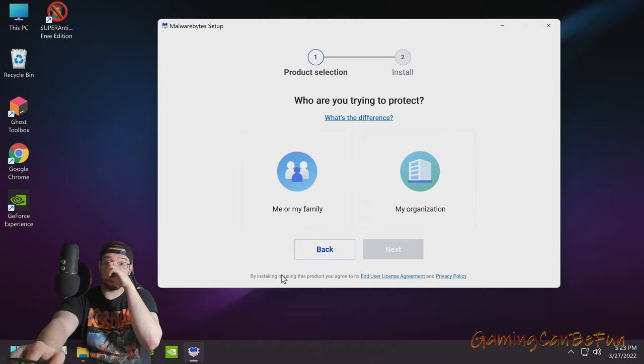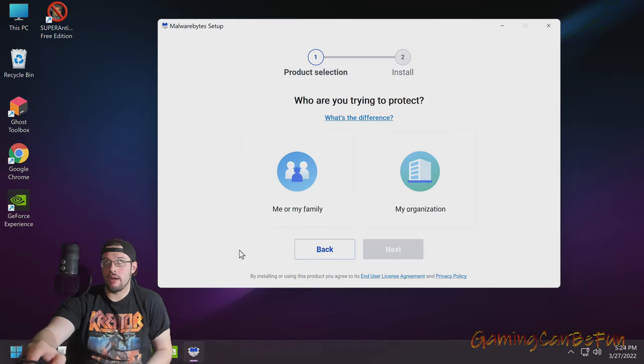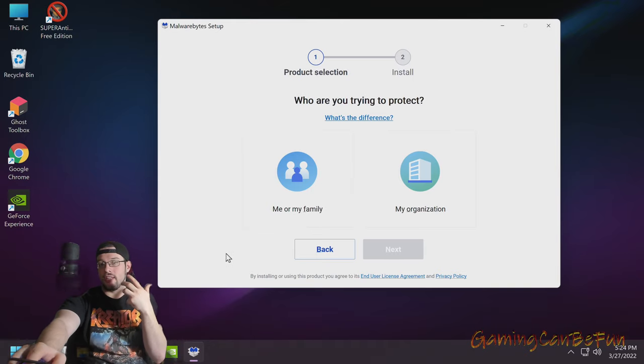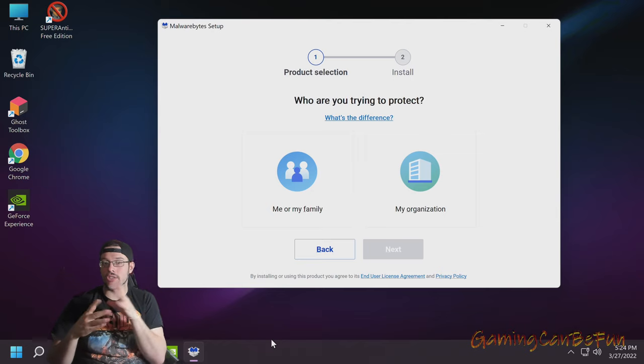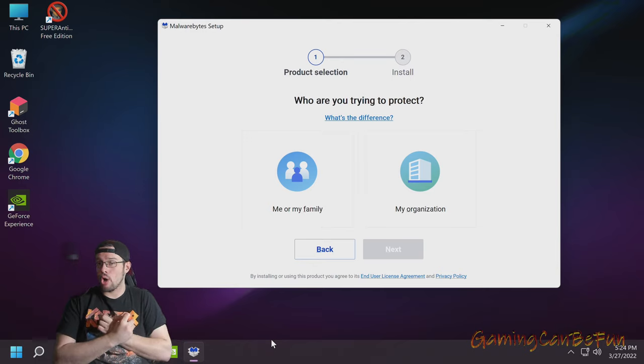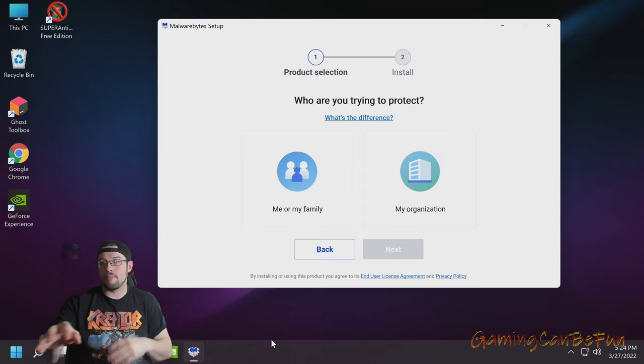I usually do custom installations because sometimes programs will install extra programs you don't really need. And this is why you have to pay attention. I know a lot of you guys get ahead of yourselves and you're impatient. You just want to hit next to install your stuff. But you still have to pay attention to the programs you're installing. Otherwise, it's going to install extra stuff you don't need, like Bing bars for your web browsers or separate editing programs that you're never going to use. And like I said, you always have to pay attention to that.